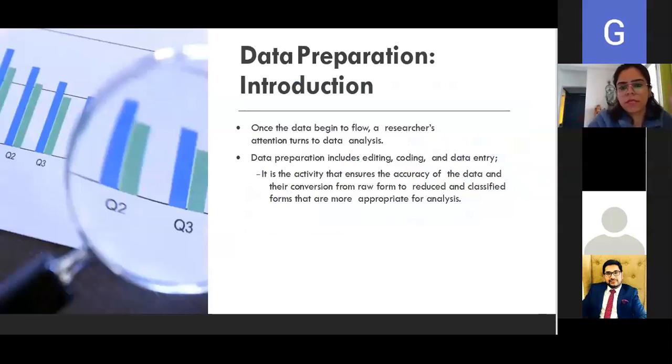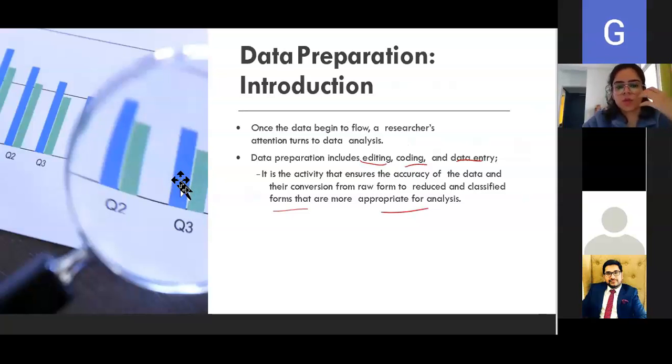Once the data begins to flow, a researcher's attention turns to data analysis. It is an activity that ensures the accuracy of the data and its conversion from raw form to reduced and classified forms that are more appropriate for analysis.